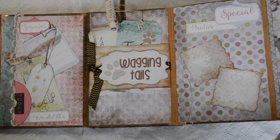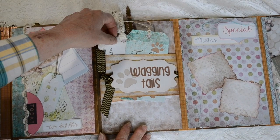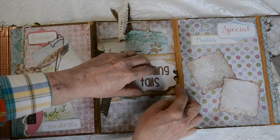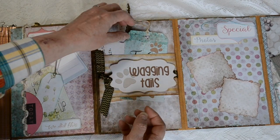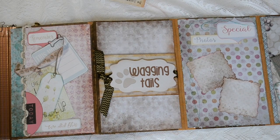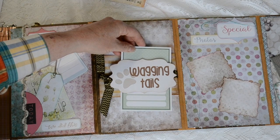Moving on to the next page, as we flip the journal pages out, we come to the page where we have the belly band across the page with the wagging tails. You'll remember we have 2 tuck spots here, one behind the belly band and another behind the elastic.